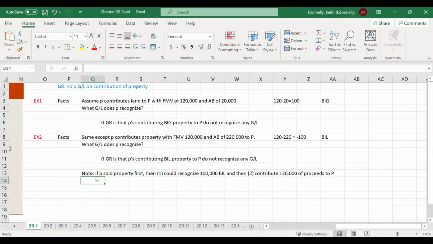What that partner really should do is sell this property first, take the loss, right? Maybe at least you can use that in some capacity, offset ordinary income if it's a certain type of property, or if it's capital gains, get something out of it, right? And then, with the proceeds from the sale, use that money to invest in the partnership.